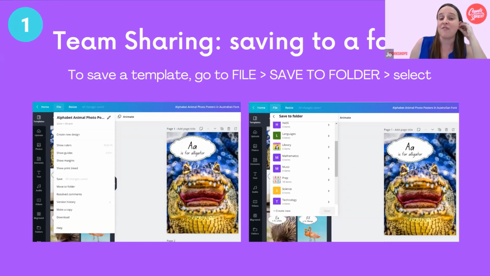Once you find a template that you want to share with your team, it's really easy to hit download and put it on your drive, but then it's not editable because it'll have been saved as an image or as a PDF, and you can't go in and edit or modify it to suit your specific classroom. So there are ways for you to create a folder exactly how you would do it for your students, but do it with your team.